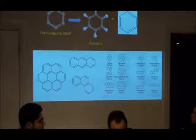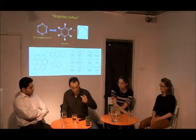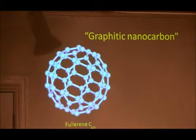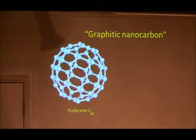But in 1985, it was found that if graphite is heated up electrically so that it starts to evaporate, then the fragments of carbon that come off can condense into molecules that are rather like closed shells of graphite-like carbon, and this is what they look like. And you might be able to make out here that in order to get that curvature, in order to close the shell up, you have to have some pentagonal rings as well as hexagonal ones. In fact, you have to have precisely 12 pentagons in a structure like this. No matter how big it is, 12 pentagons will enable it to close up entirely and make a closed cage. And these molecules became known as fullerenes, and the one I've shown here is the most symmetrical of them. It's made of precisely 60 carbon atoms.